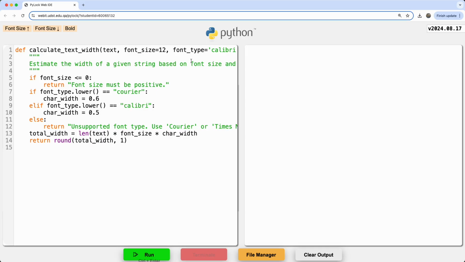All right, so here's what it does. If you say that the font size is less than 0, that's some kind of an issue. So all that I do is I return a message saying font size must be positive. That's kind of my error case. That was just to remind you that if you ever hit a return, it shuts down the function, doesn't go any further.